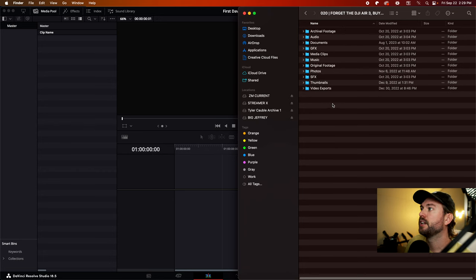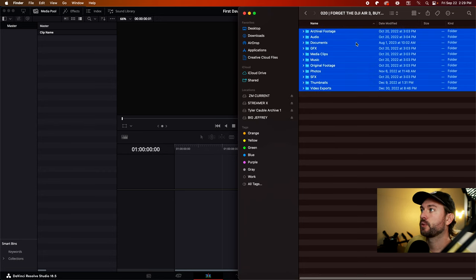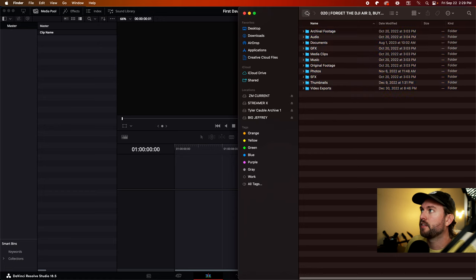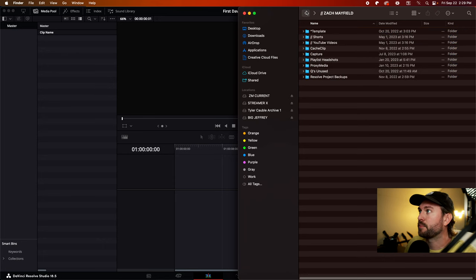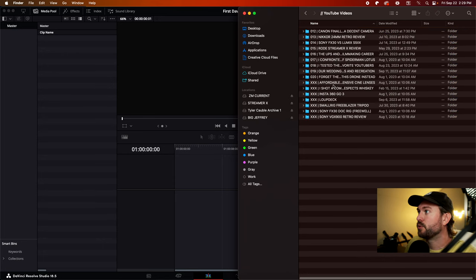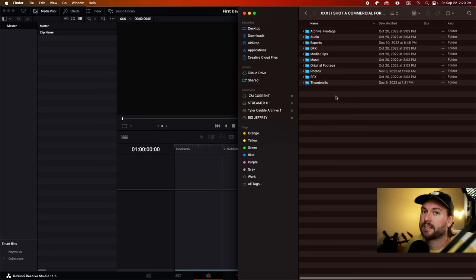So if you double click, these are all the folders that I use for every single YouTube project. And in order for me to keep it quick when I wanna make these folders for every project, if you go back two tabs, I have this template that I've made where I just select these, I hit Command C to copy, and I go back into a new YouTube folder. And then I can just paste them in there. And they're all empty, but it just gives me a fast starting place. And that way it keeps everything the same for every single project that I make.